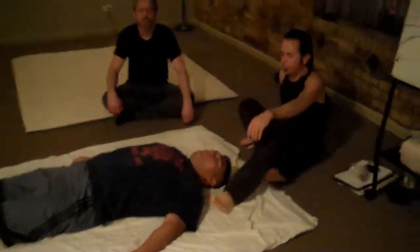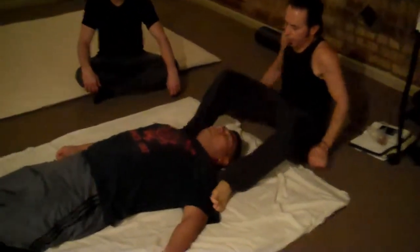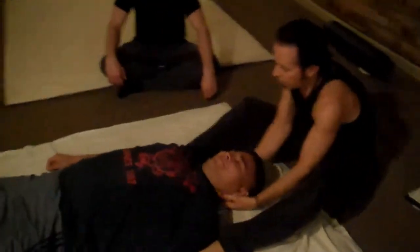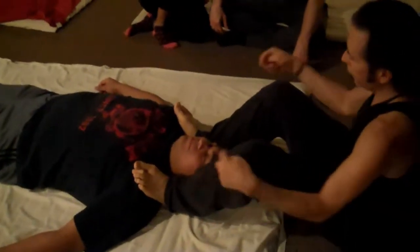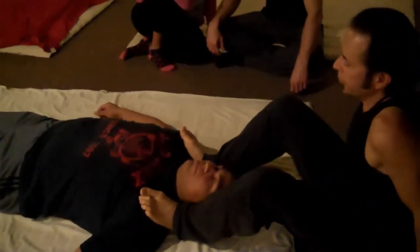So we're going to find ourselves up at the head for the person. We're sitting here. We're going to place our feet on the top of their shoulders. We have a slight bend in our knee, and you want to put your arms behind you to support yourself. And we're just going to do some nice compressions onto the top of the shoulders.